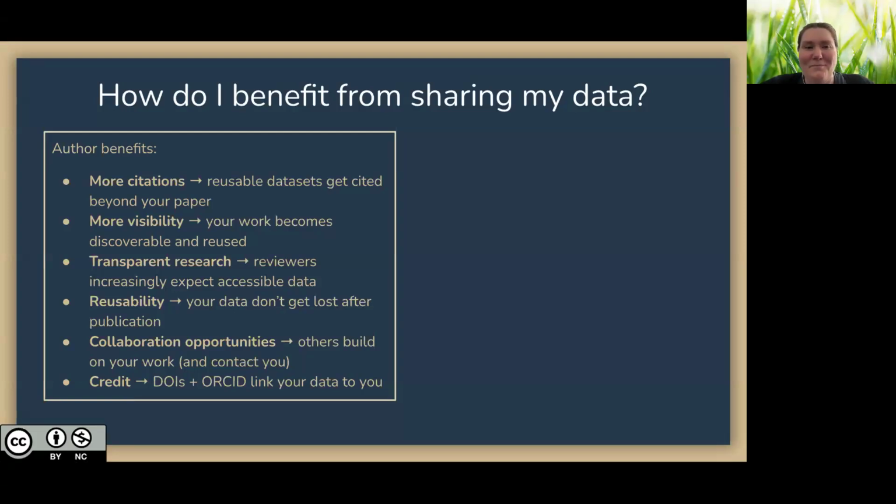So with the data on MorphoBank, and most places when you deposit your data in a repository, you get a DOI. Specifically, it would be great if that data is linked to your ORCID account. So MorphoBank has a new feature where now when you add your data, and if you have ORCID linked, then that shows up on your ORCID as a data set.